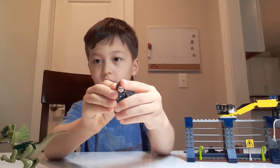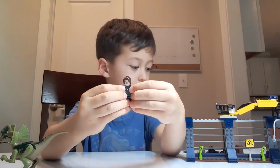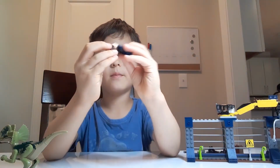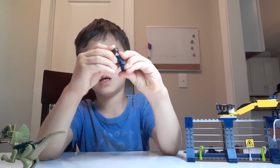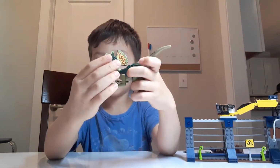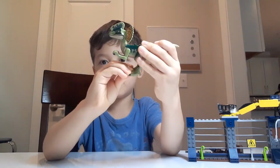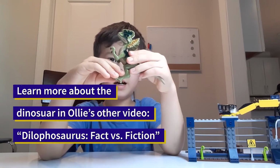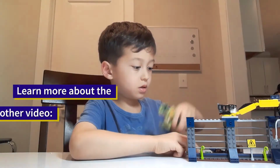Now we have the female guardian. She kind of has a little angry face, and a nice face, and her hair is pretty big. It's really big. Next up we have the Dilophosaurus. I know you've already seen the Dilophosaurus, but this is my third one, so it's pretty new since I built it. I can't tell you more about the Dilophosaurus because I already told you about it.